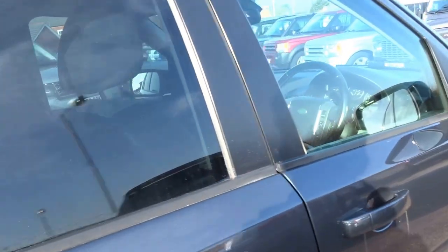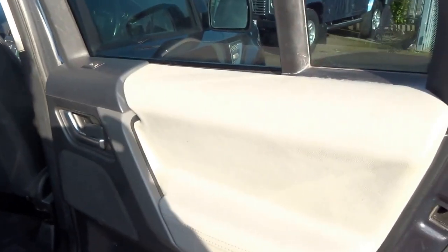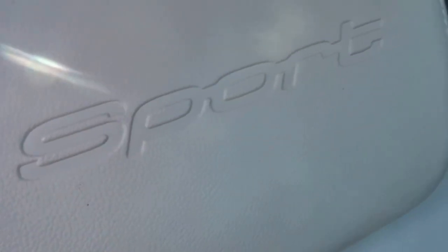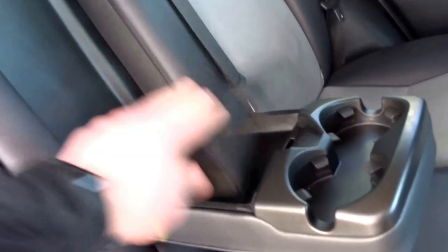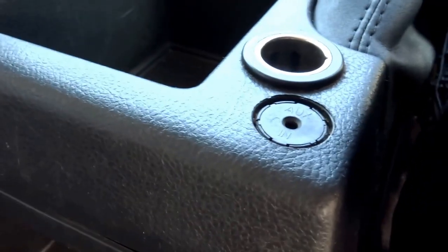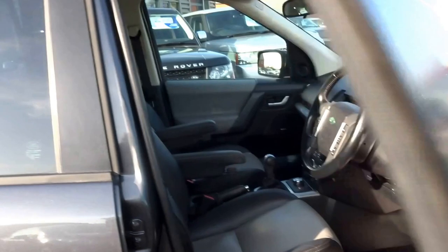Some protection glass in the back. Beautiful two-tone grey and black leather finish to it as well. This is the Sport trim — as you can see you get the Sport branded headrests, central armrest, some storage and a couple of cup holders in the middle. Auxiliary inputs just there, 12 volt socket. Quite a good place to have the auxiliary in the middle of the car, so if you're in the back and you want to play some music you won't have to stretch all the way into the front.